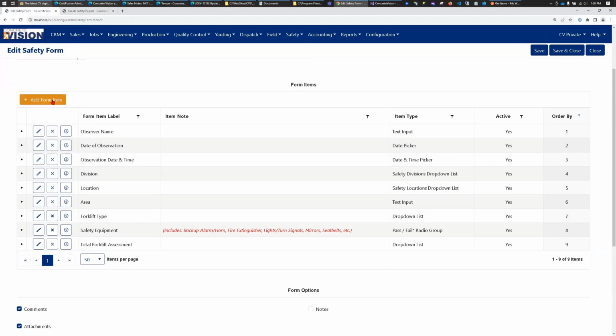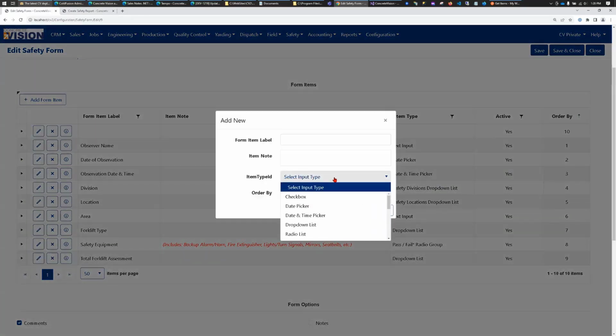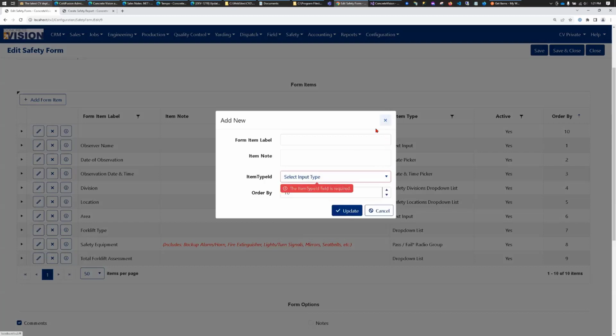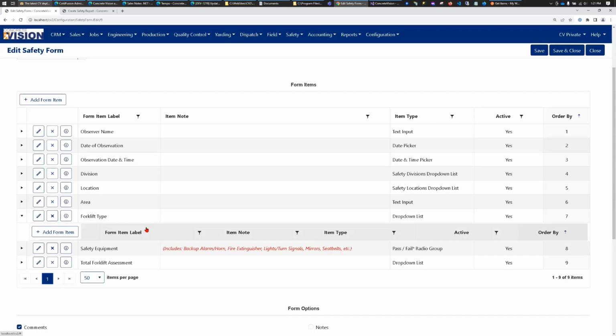There are many different types of item types that you can create here. One of the item types is an image. So, for example, if you wanted to add an image to basically explain to the person, okay, when I say forklift type and I say warehouse, well, what do you mean by that?